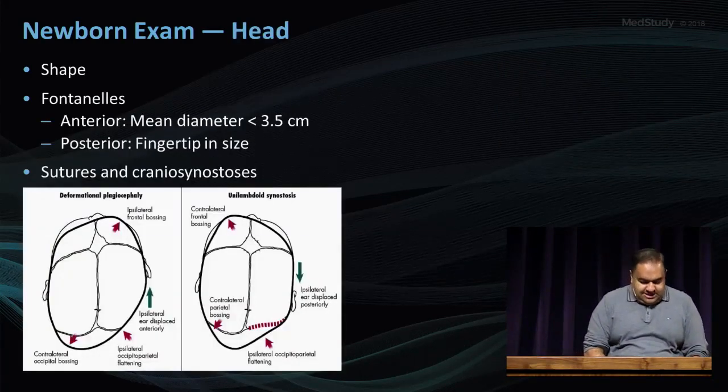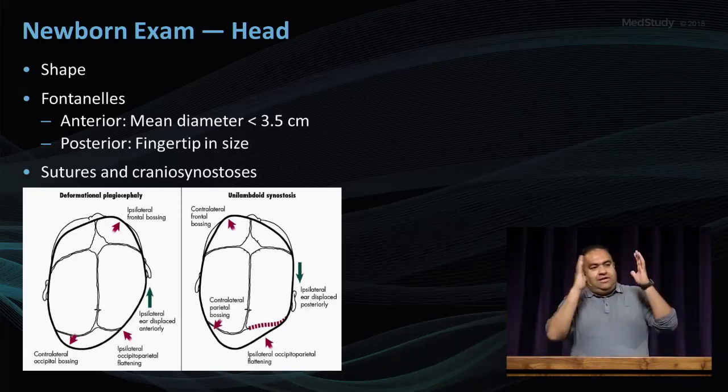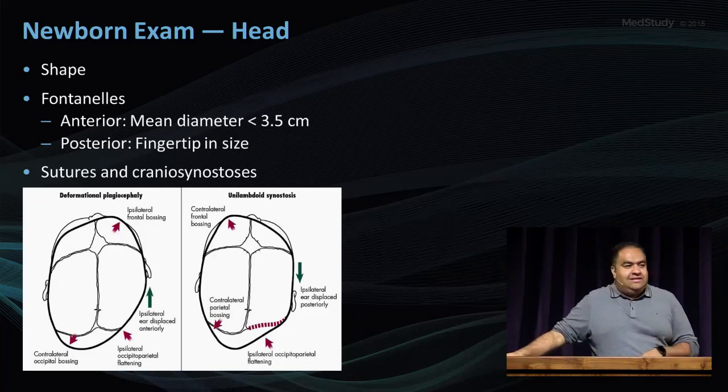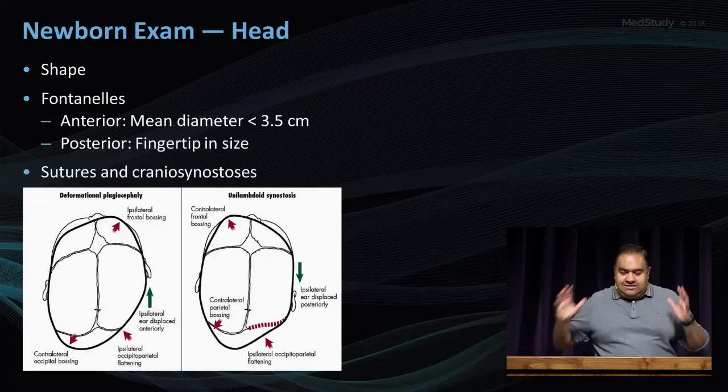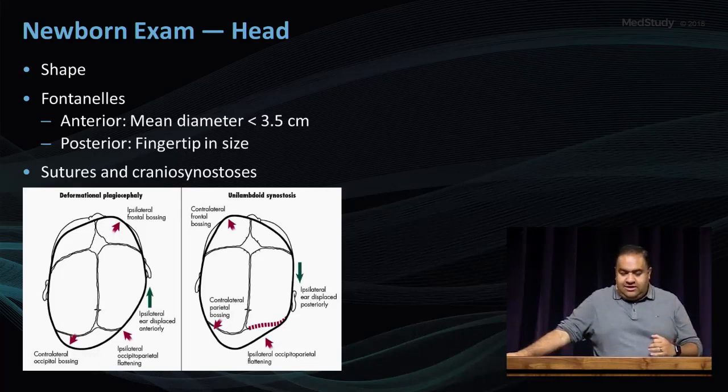All right, so the newborn exam, the head. The shape of the head is really important. It gives us an idea of what's going on. In premature infants, a lot of times you'll hear the terminology toaster head. My youngest kid was a 33-week premature infant, so I can say that. He had a toaster head, and it's that narrowed diameter. We have two fontanelles, the anterior and the posterior fontanelle.